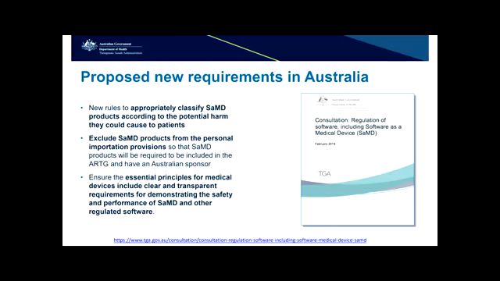And they're going to put out some very clear and transparent requirements for demonstrating the safety and performance of software, which I think is going to be great. But until it happens, watch this space. What I think they're going to do is what one of the IMDRF documents recommended: if you're looking at the clinical applications of software, they've put in this very complex diagram, which I don't expect you guys to know, but you will see that impact and functionality will determine where your software actually sits.